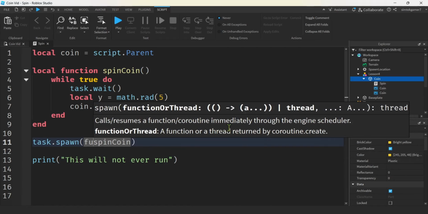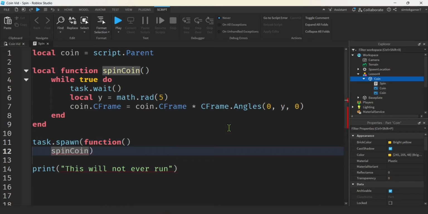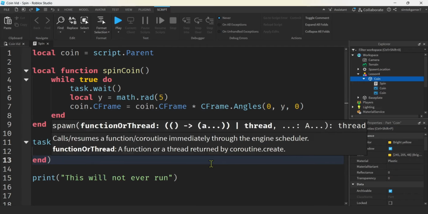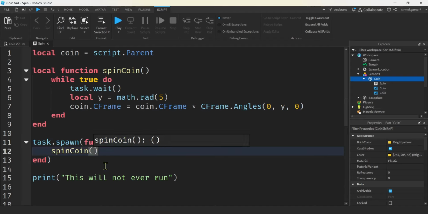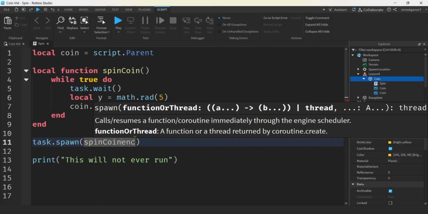Do function, spell function right though, and come down here, open and close parentheses, end. And you would put your parameters in like that. So you'd have to have a function inside of a function defined here for a function with parameters, right? Just if you're curious, if you want parameters to come in there. We don't need them. I just want you to know how to do it.